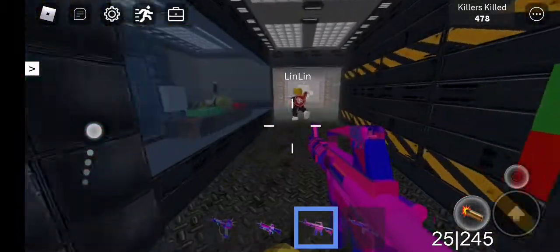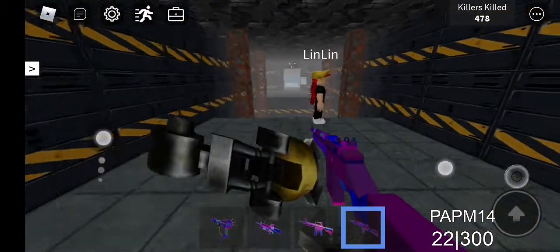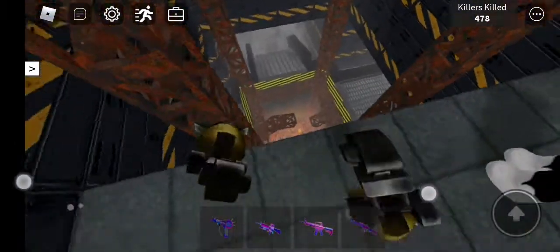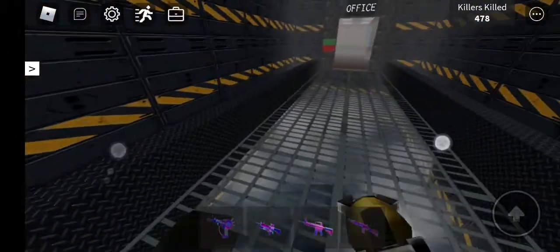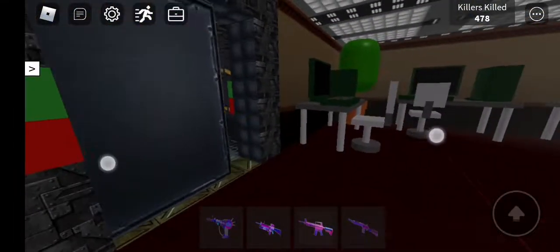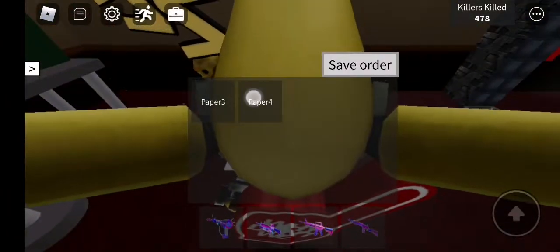I don't want to go in there because, wait, I know. Close. There's a weapon over there, but I don't care about it. I've never been down here. What's down here? A paper.